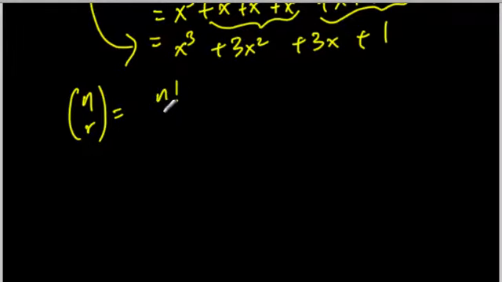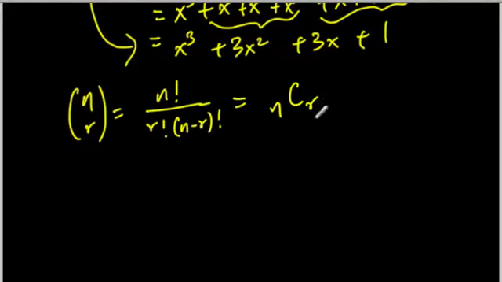Once again, I'm just going to write this as n factorial over r factorial times n minus r factorial. And what I really recommend is that on your GDC, figure out what the combination is. Another way of writing this is nCr. So there are two notations. You can write it this way, or you can write it that way. And for many calculators, if you look for this, you can figure out how to punch this into your calculator.